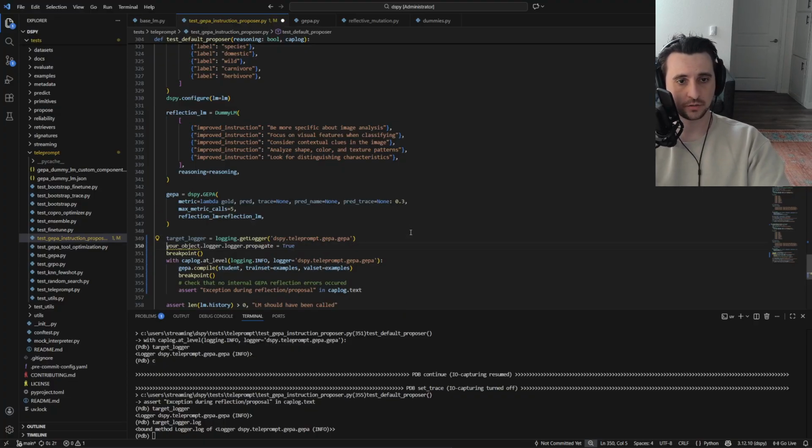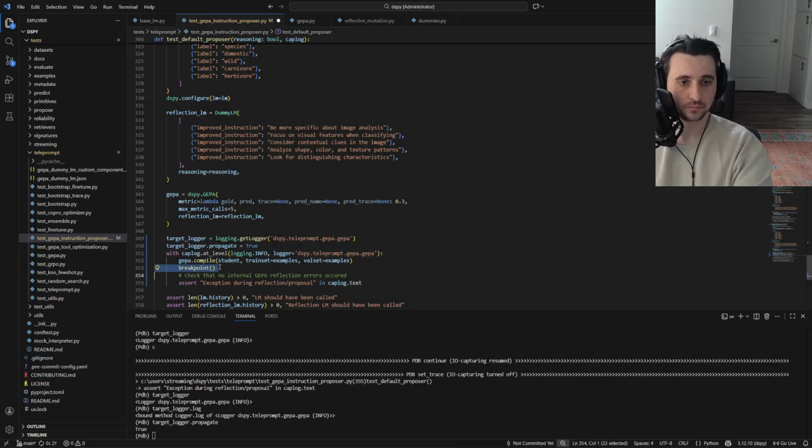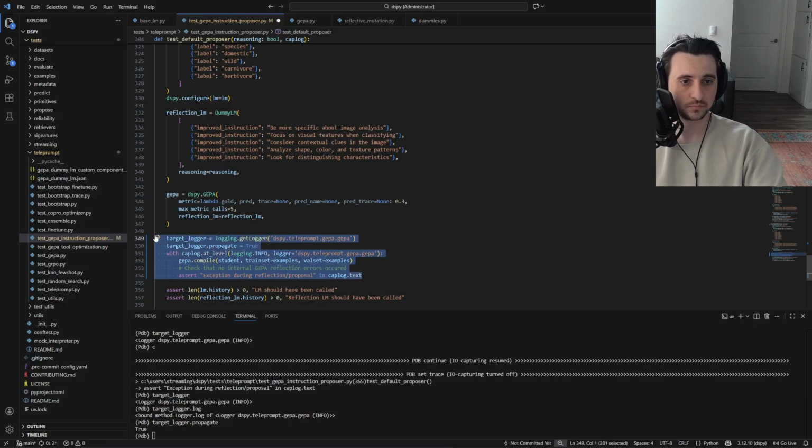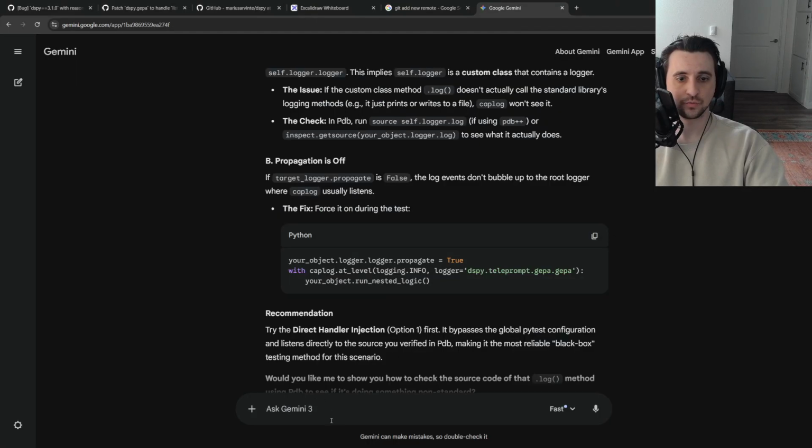So I do target logger dot propagate is true, I guess. Let's see, does it have propagate? Oh, it's already true. So let's see. So I have this.